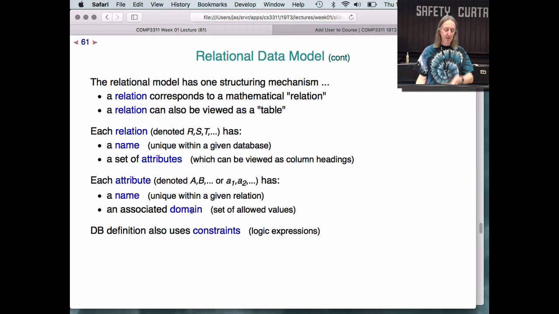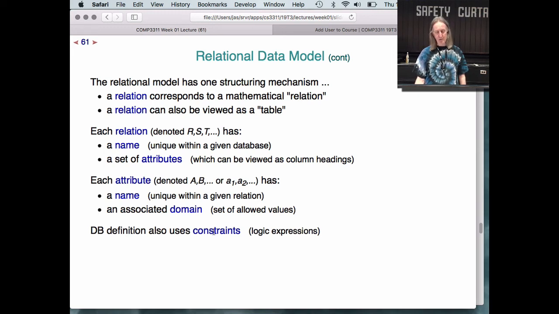So a domain, something like a name or an address, is just a string. Maybe the string has some internal structure, like comma-separated things. You might write the street name, comma, city name, comma, postcode, comma, country. But as far as the relational model is concerned, it's a string. We don't deal with the internal structure, and every attribute has a single atomic value. That's the critical thing.